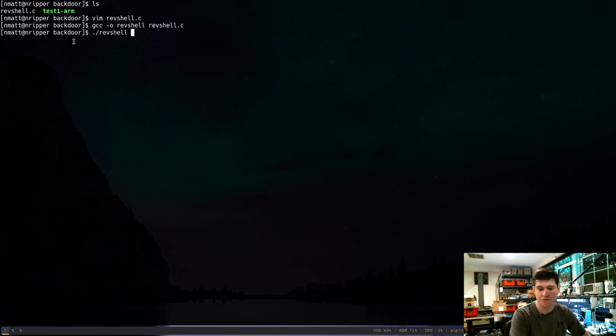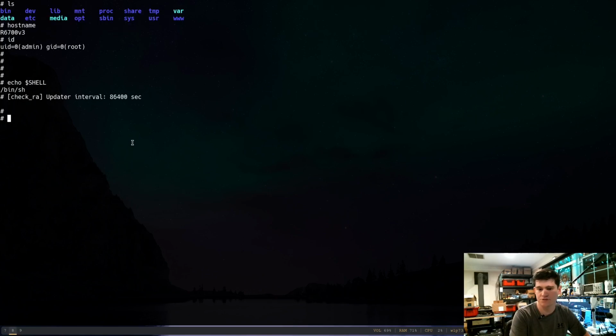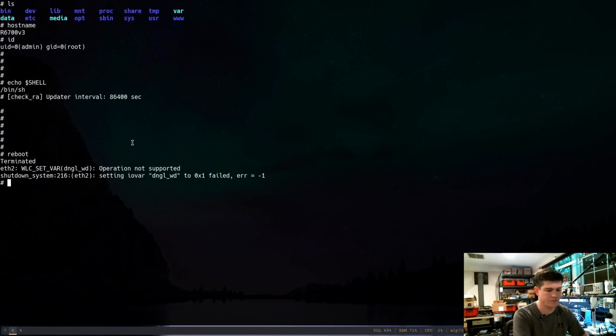And now I have this program that I can run, and then over in another window, I can maybe run netcat and listen on port 1234, and then we get a connection from the, oh my gosh, the router's connecting to me. Well, that worked too well. My demo worked too well. Okay, we're going to reboot that.